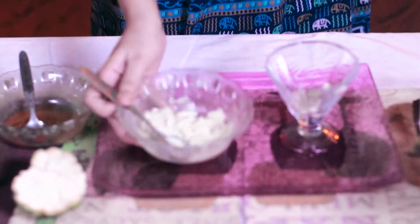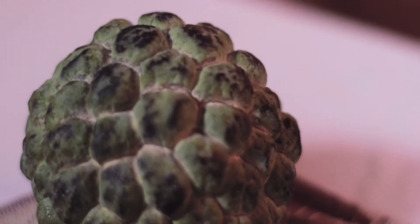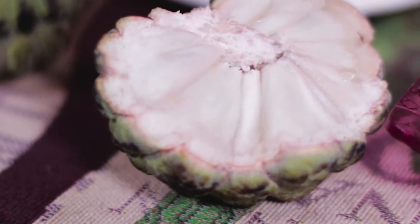I'll now run through the entire recipe. We have removed the pulp of Sharifa. When you cut a Sharifa, it will take a minute or two — you can remove it with a hand blender, or manually, which is very easy and a great exercise in mindfulness. Make sure you don't leave any seeds, because they will come into the milkshake and would not be nice.